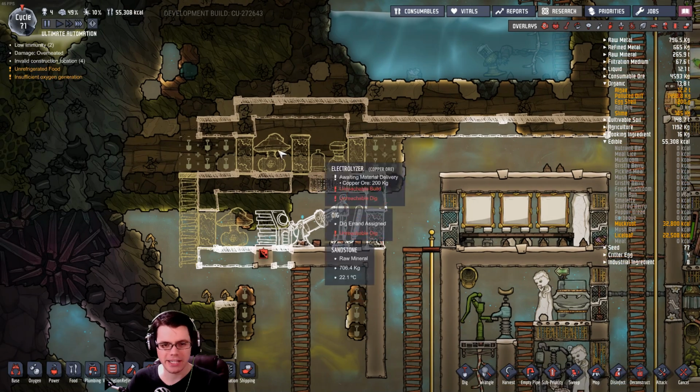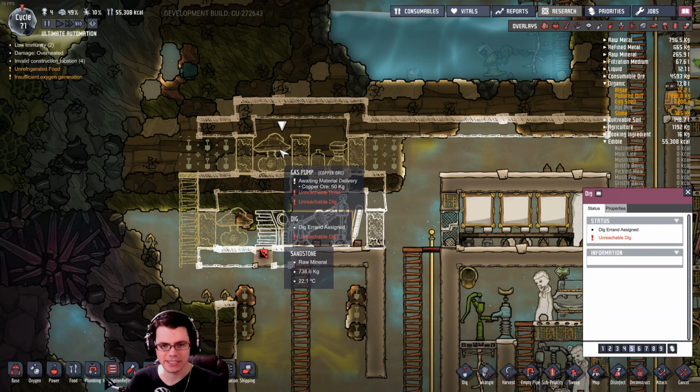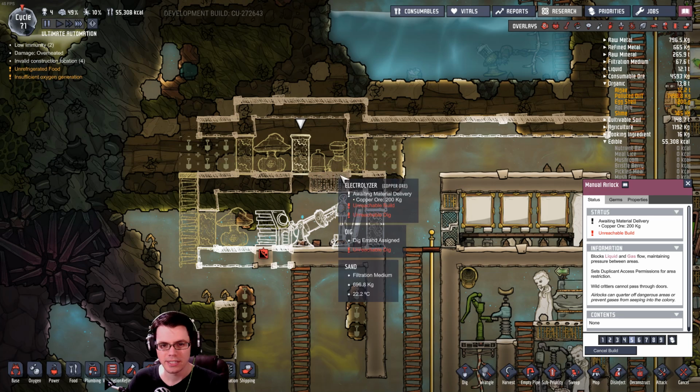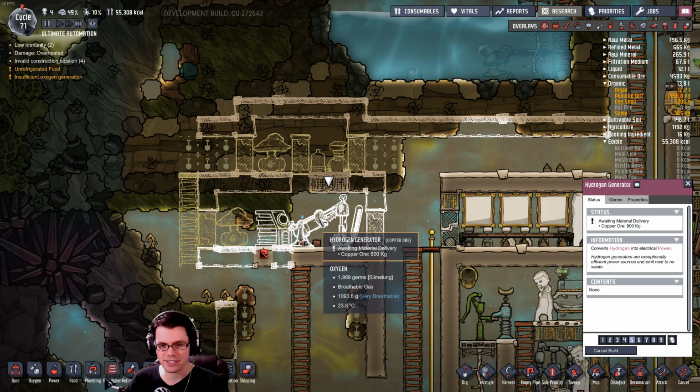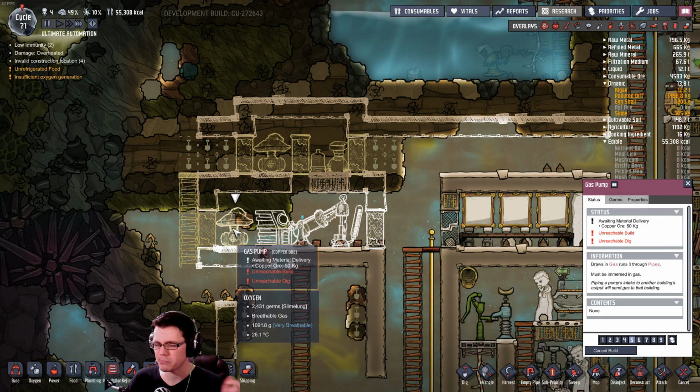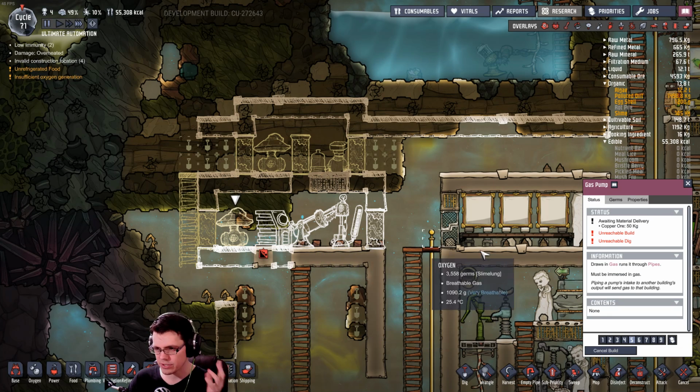All right, so here's my electrolyzer system. I've got the gas pump over here. The hydrogen will get separated by this little manual airlock. So the oxygen will flow out beneath this, and it'll actually cool down the hydrogen generator and the battery before going into the pump. And that's kind of the one alteration I'm actually making.